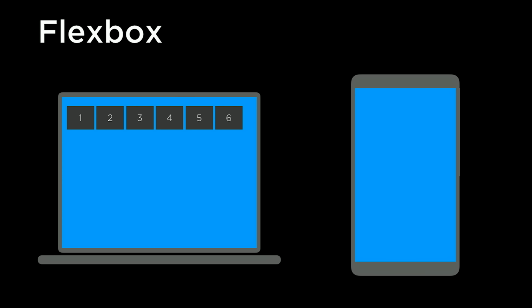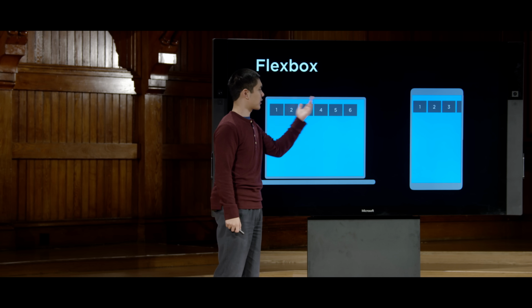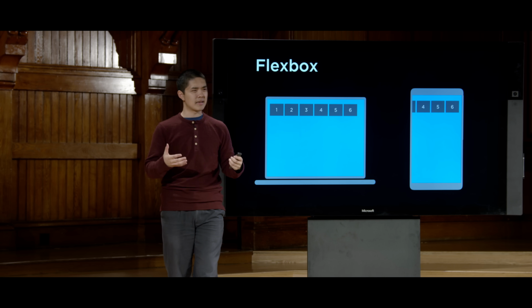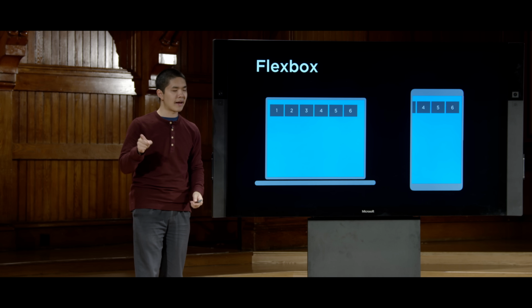Well, another thing we could do is take these elements and go ahead and keep them the same size, but make you have to scroll through them. This is now slightly better. The elements are at least still visible, and they're large enough on the screen. But it'd be nice not to have to scroll through them.